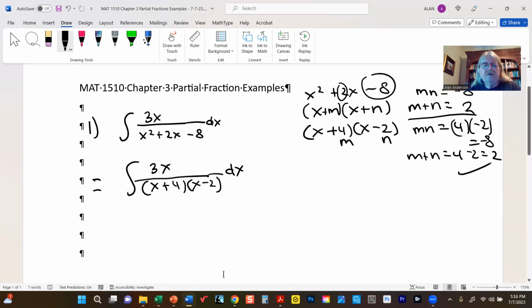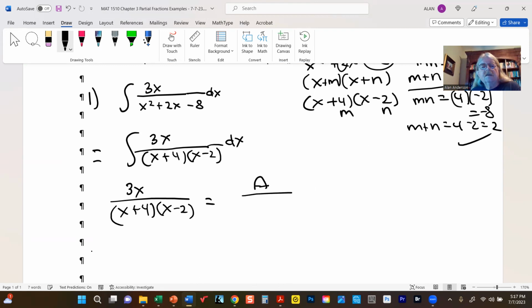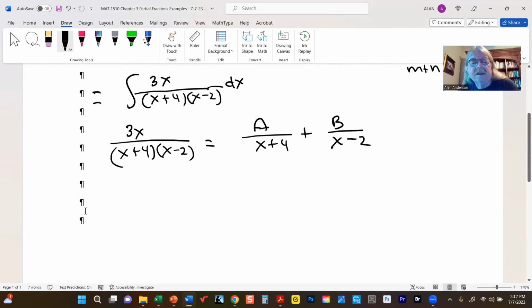All right, so what do we do now? Well, again, remember, this is partial fractions. So we're going to take this expression and write it in a very interesting way: A over x plus 4 plus B over x minus 2. And of course, our goal is to solve for A and B. Now, of course, we can't directly combine these two expressions because they have a different denominator. So what we need is a common denominator between all three terms, in other words, what's on the left-hand side and what's on the right-hand side. Well, that won't be that difficult.